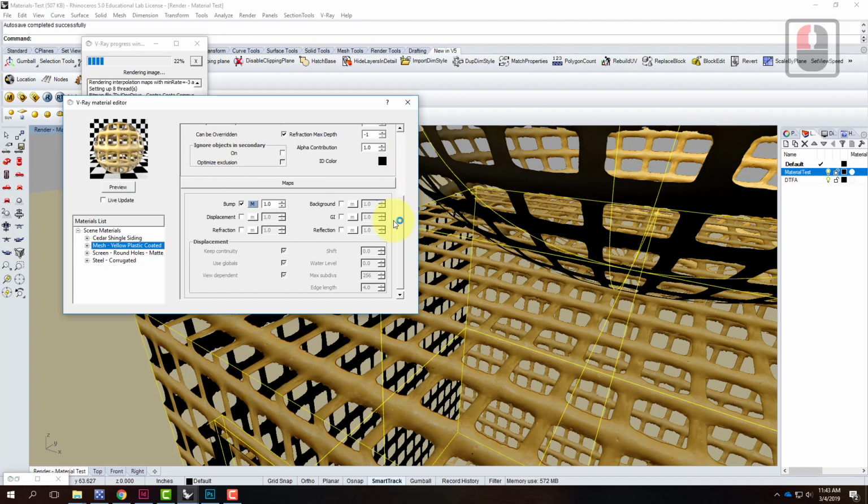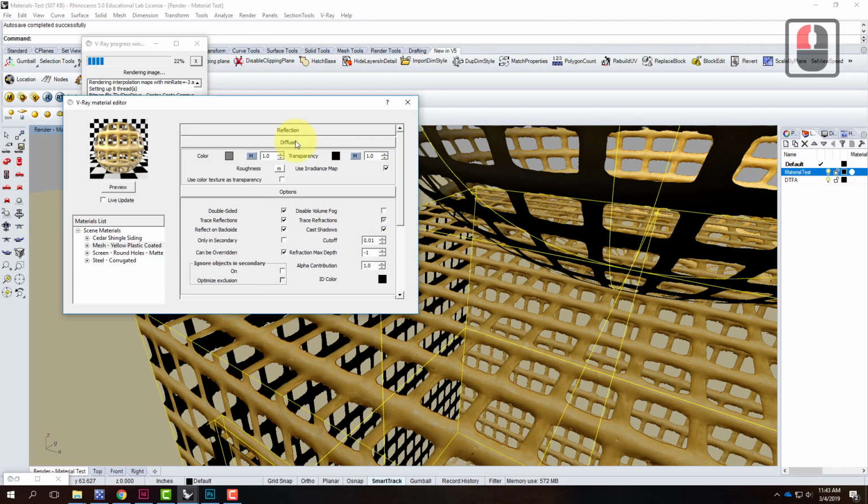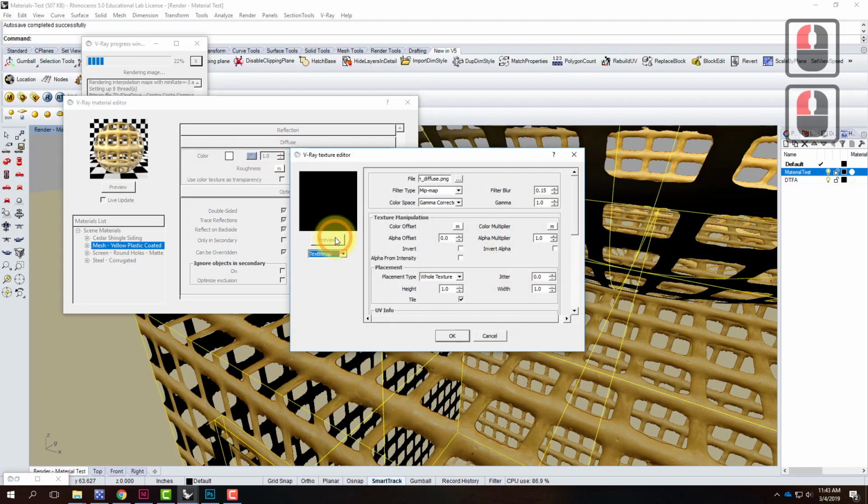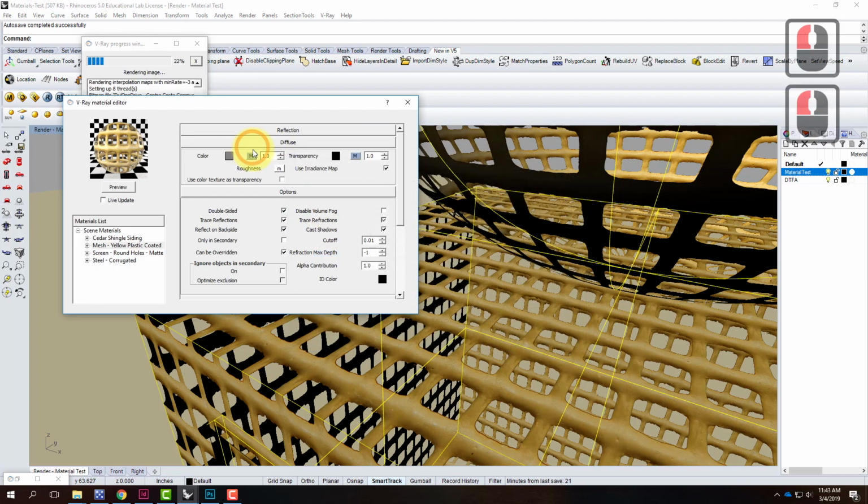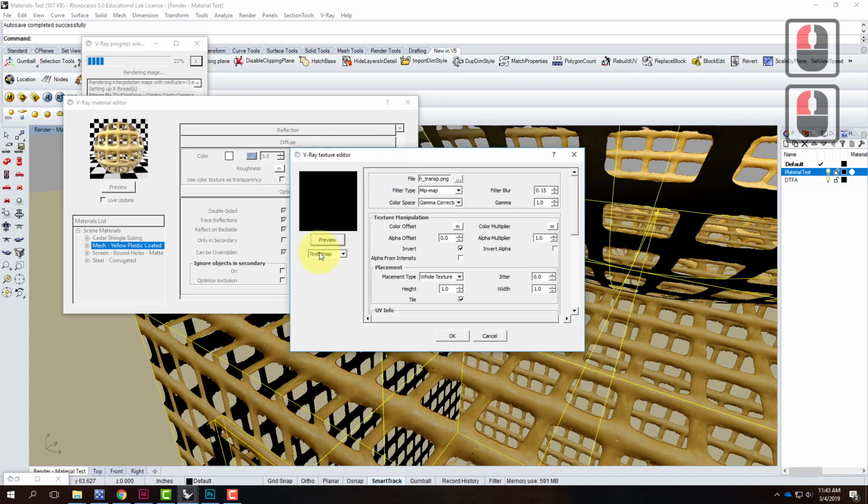So if we look at this material, we have a diffuse map under color, and that is the photograph of the mesh itself. Then over here under transparency, we have a black and white map that shows us what is supposed to be cut out and what is solid. So the black areas are solid, the white areas are cut out.